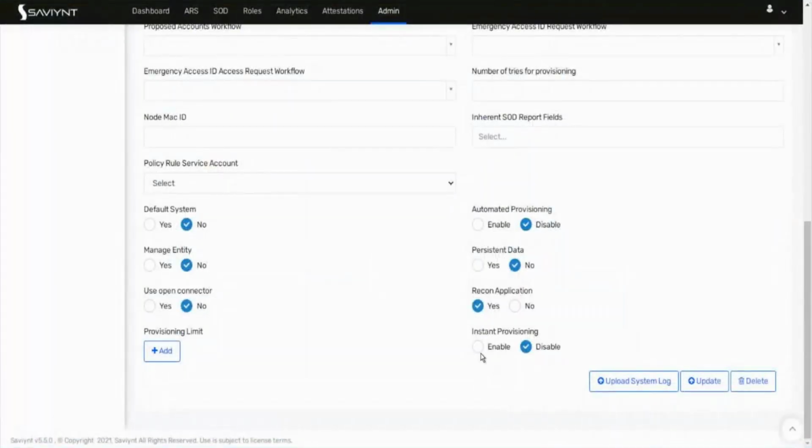You don't have to run any job. As soon as the account is approved, it's provisioned. You don't have to run any job. And then recon application is whether you are pulling in data from the end application within Saviynt or not. So this is used if we are actually pulling in data from the end application or not.